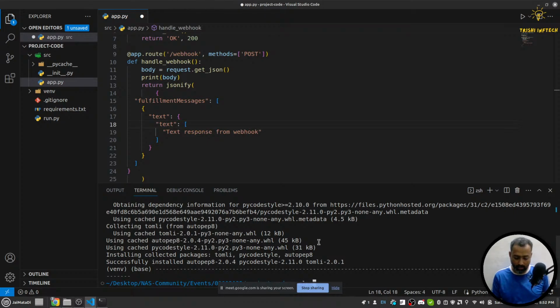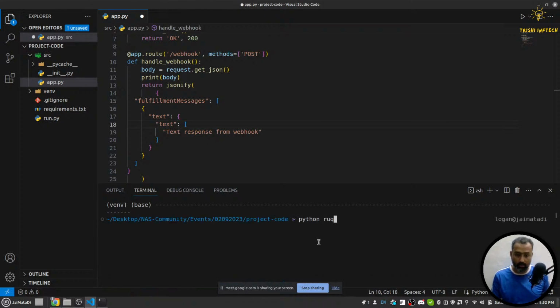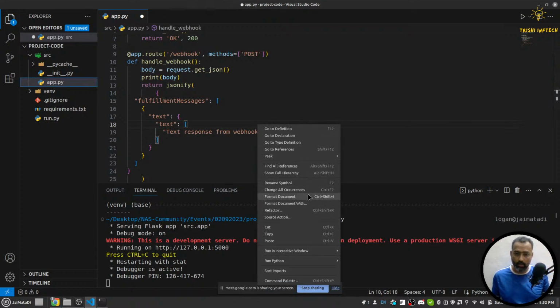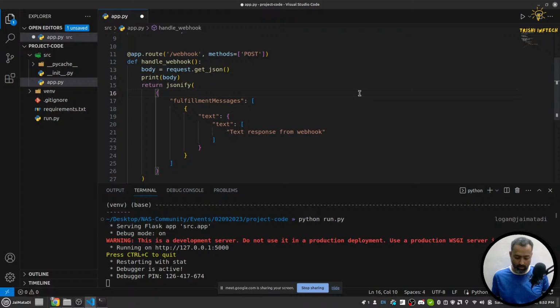Let me clear the screen and run the file. Now I can format this very quickly, and I'll replace all the double quotes with single quotes. It is not necessary though.